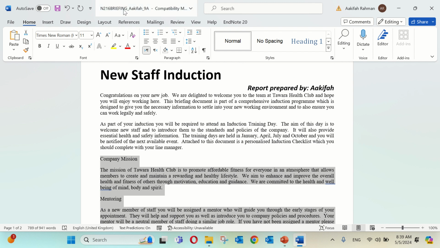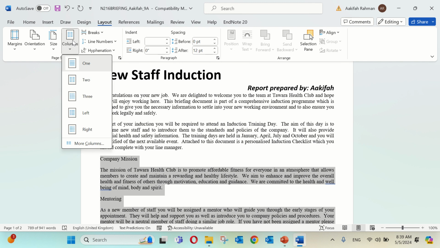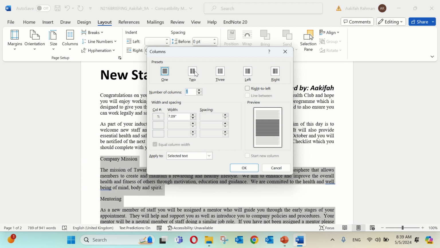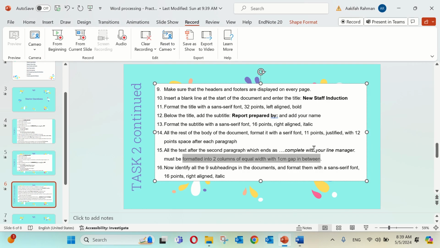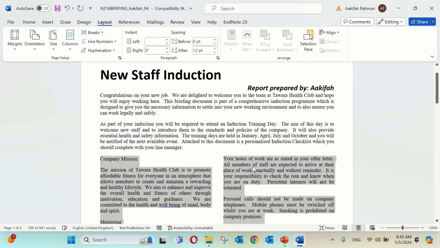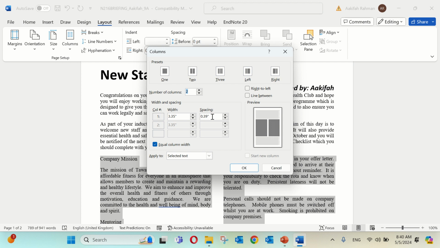Where do we get columns? Again, in the layout tab. In the layout tab, come down to columns, don't choose from here, go to the more columns option. In more columns, you can set it as the question is asking you to, which is 2 columns with 1 centimeter gap. Choose 2 columns and make the spacing 1 cm. Again, when you want centimeter, make sure to write cm, click on OK. If you go back here, you will see that this number has changed. That's because Word has automatically converted it into inches, but what you have done is correct.